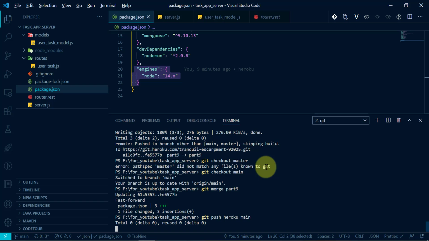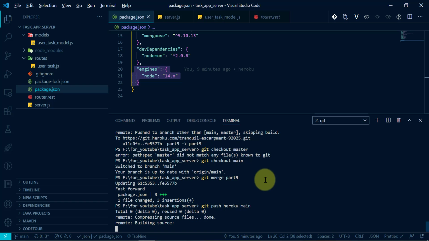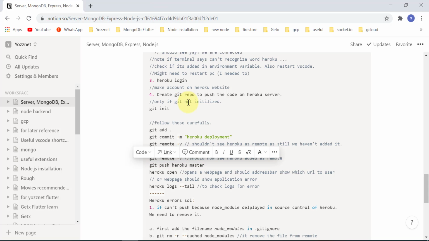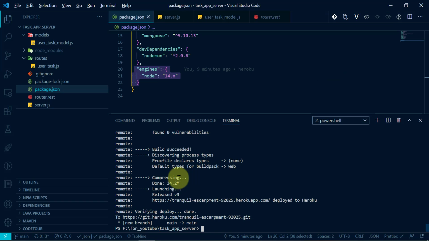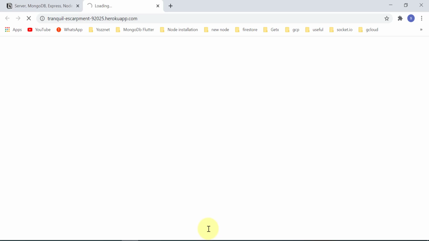Okay, now you can see we are building it. Now we have to do heroku open. It might take some time, so be patient here.